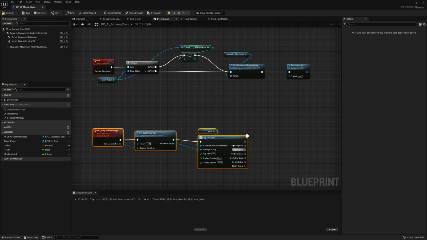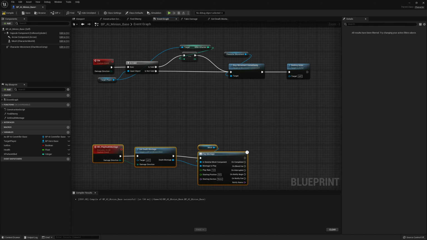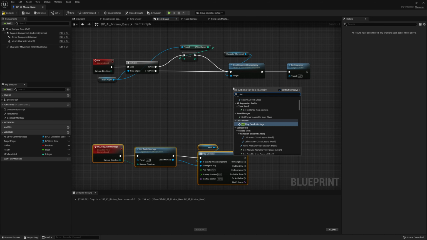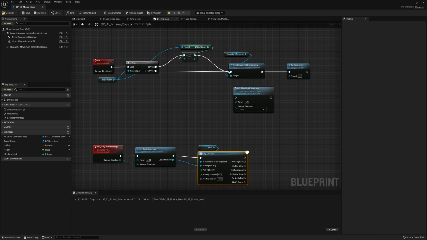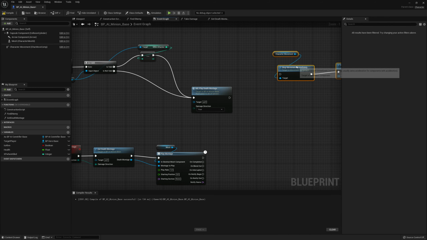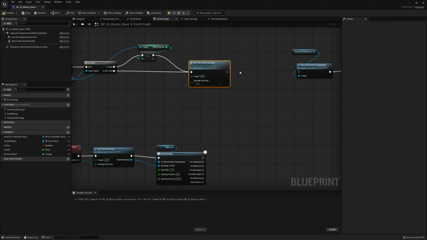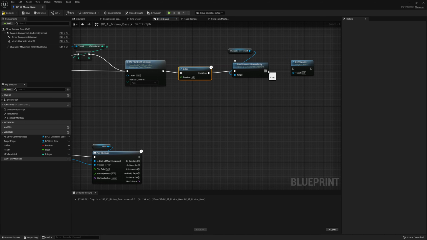So with this setup, we need to make sure that our die event is also working. So we can actually call our multicast event over here, multicast play dead montage. And then I'm gonna hook these pins in here. And for the character movement, I'm gonna drag it back. And I'm gonna add a tiny delay over here, 0.2 seconds. And then I'm gonna stop movement. And I'm not gonna destroy the actor, we can get rid of that for now.